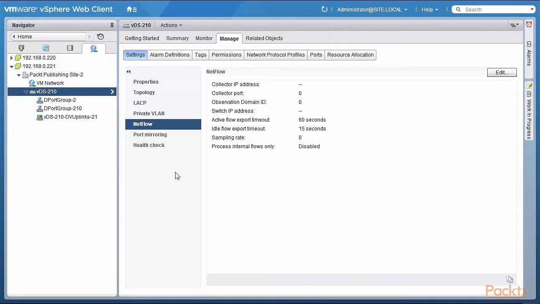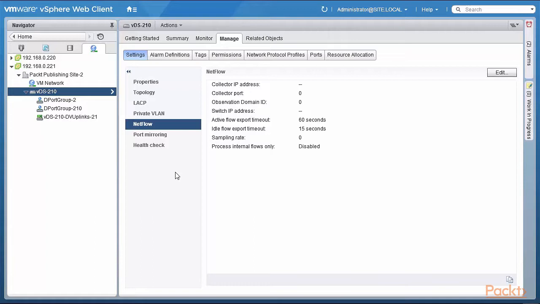Before we start configuring NetFlow, let's just take a look at what NetFlow is. Some years ago, there was a big requirement to monitor what was happening within networks that were growing extremely large. So there was an RFC that was sent out to Cisco, an informational RFC that basically defined a protocol and a mechanism, what are called flow records. Now let's define what a flow actually is. The flow would be from a specific ingress interface.